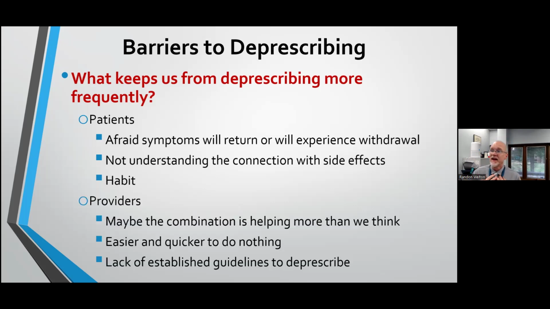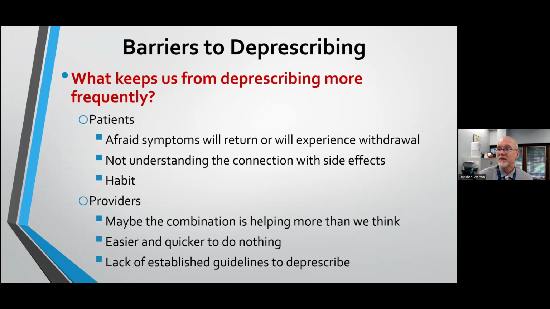And then for us, that fearfulness, which had already been brought up a couple of times, maybe that combination is necessary. We don't understand exactly how things work all the time. We don't have a complete understanding of neurobiology. Maybe there's a combination that's uniquely helpful for this patient, but also sometimes it's a less positive motive. It's just easier and quicker to do nothing, right? A lot of patients are going to fight you on this, so it's a lot easier just to say, fine, whatever. It's probably not doing too much bad. We'll just continue it. We'll deal with it next time, and then we never do.